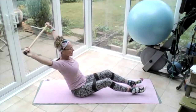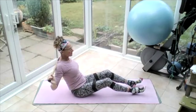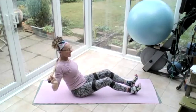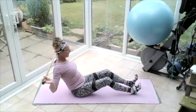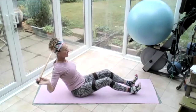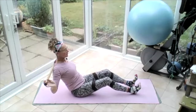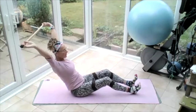Push that stick up over the head. Bring that stick back down onto your back. You hold the ends of it, it's easier. Push the stick away from the back. Touch it on the back. Push it away. Touch it on. Push it away. Push those hands up high.